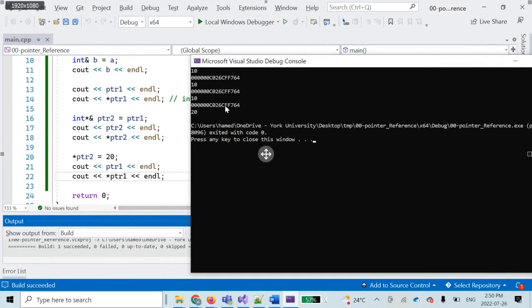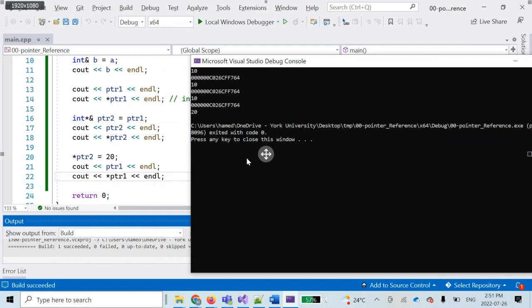So the address didn't change, and it wasn't supposed to change, because we didn't do anything to the pointer's address. What we did was change the value, by changing the content that pointer 2 was pointing to, to 20. Now if we show ptr1, because these are the exact same thing, this changes to 20.